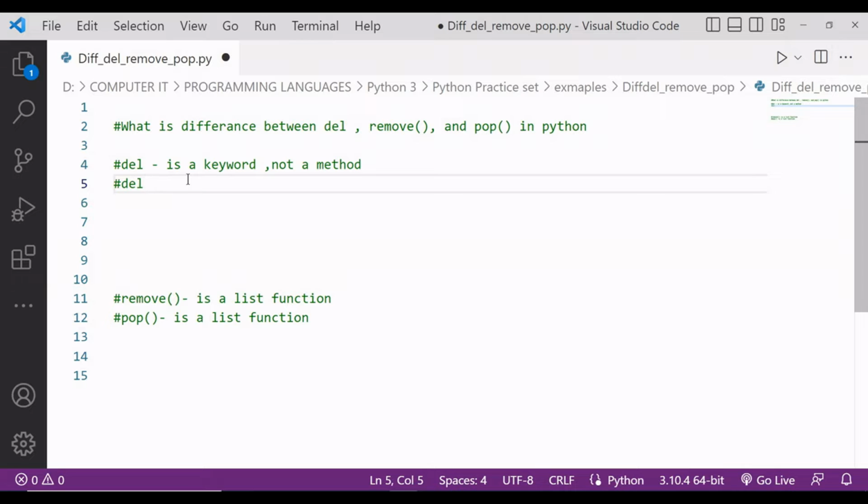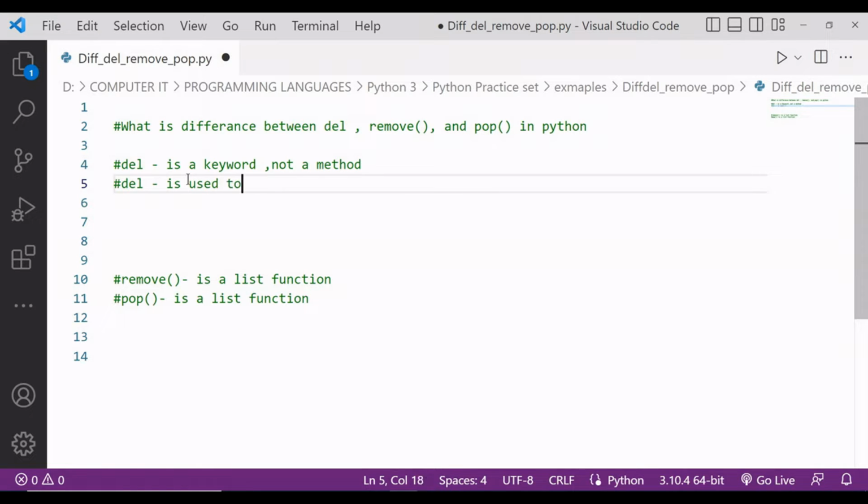So write here: delete is used to delete variables and items or elements in a list using the index of the list, or the index of those items.